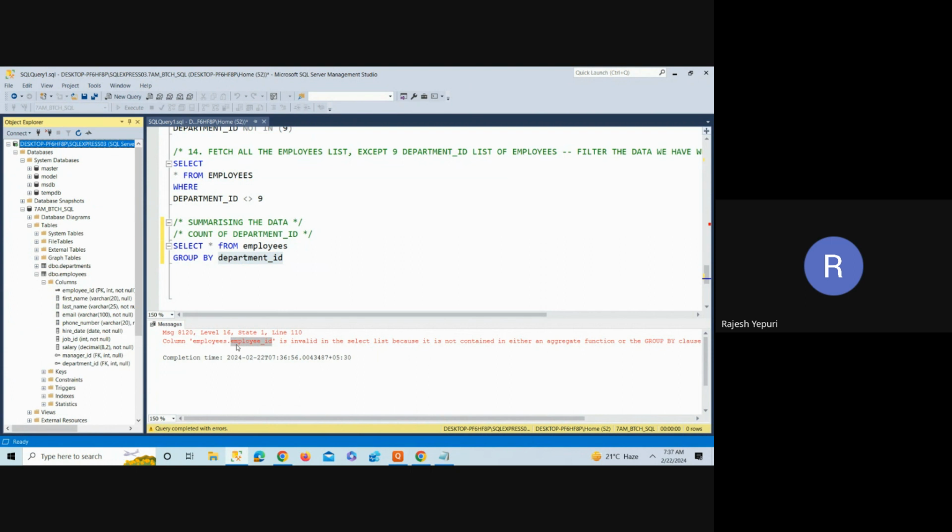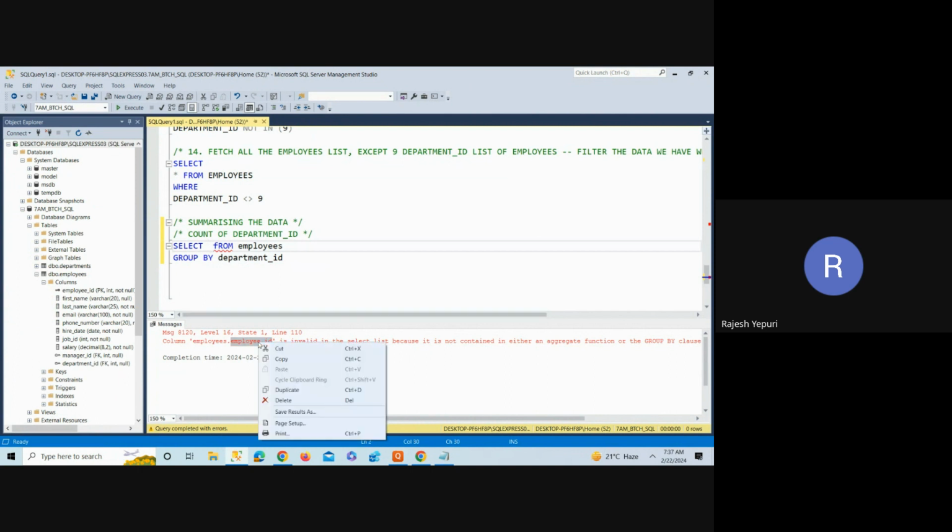I'll try to add this employee ID in the select list. I have added employee ID in the select list. Still, it is not getting executed.